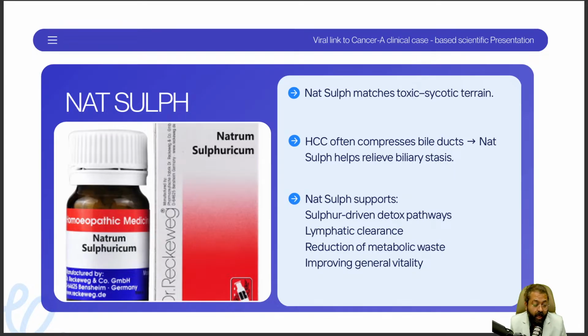Now, I need to tell you something: whenever you get the time, just check one thing on the internet. Bitis is a snake, right? Write the name and write the word apoptosis after it. You'll get to know this drug has apoptosis. It means our masters already explained all that in the past; this medicine already has anti-cancerous clinical ability. But many times we only read the Materia Medica. I feel we need to check every drug in all aspects, so that it will be helpful for us to treat our patients in the proper way, so that we can bring happiness into their lives also.